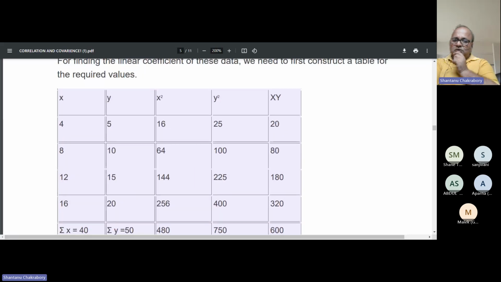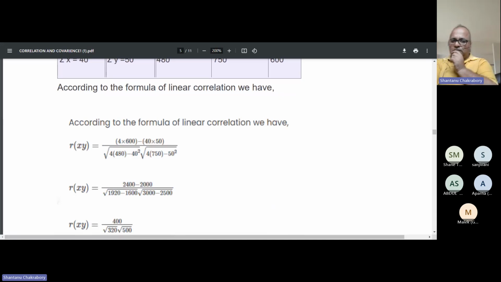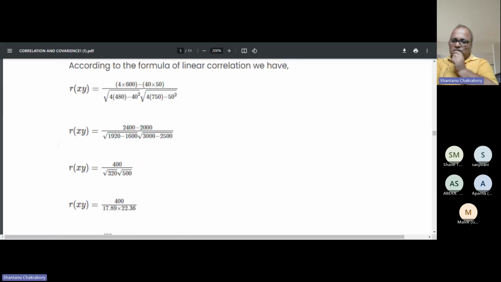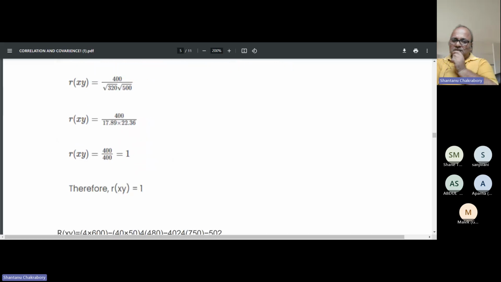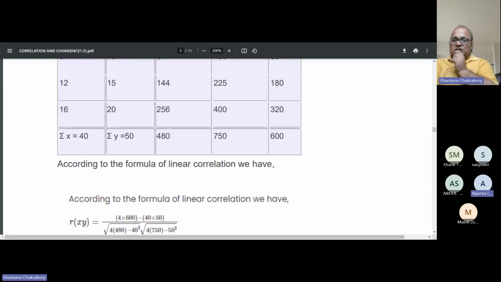Once you put it into this equation, you get the correlation coefficient value, that is R of xy, which is equal to 1, which shows that you are getting a very significant value on substituting.